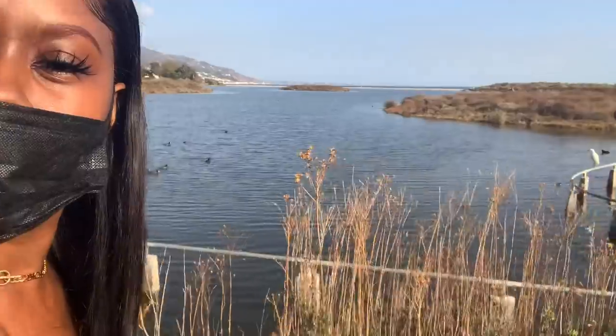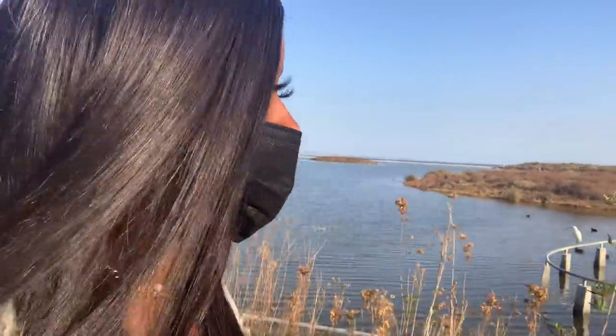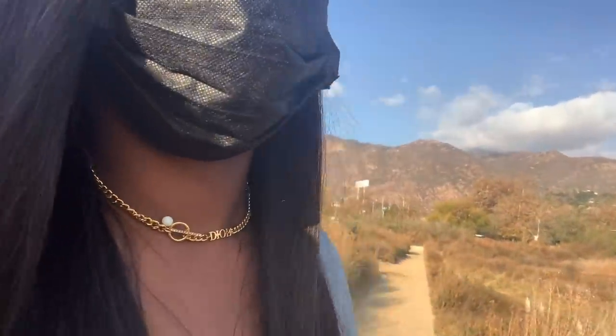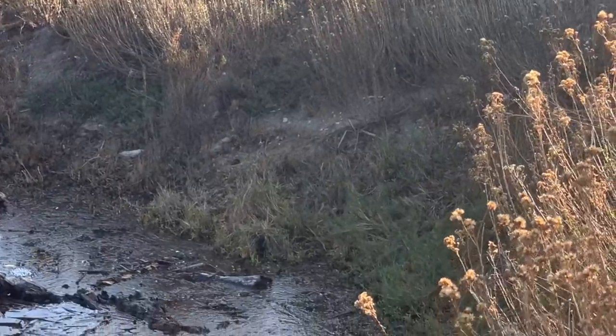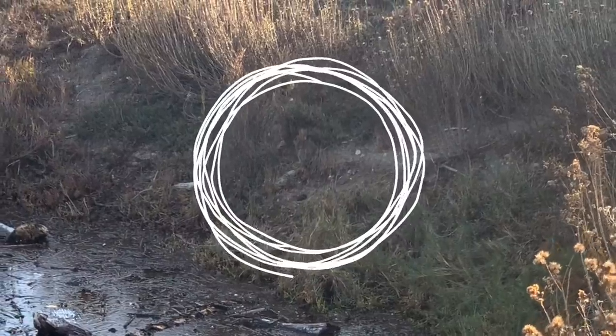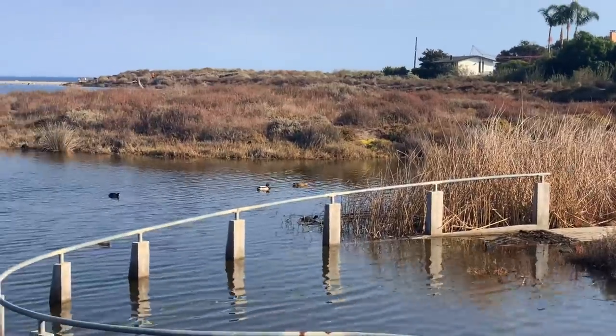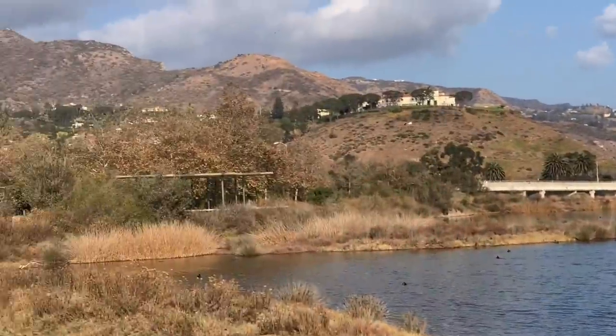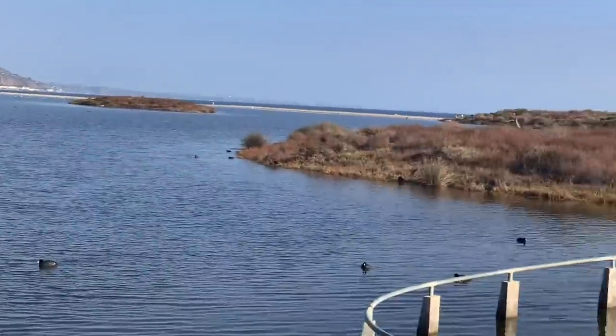They say he found a rabbit. Where you see a rabbit at? Guys, it's so nice. I left our food down there. Where's the rabbit? He's blending in perfect. Oh, I see him. Oh my God, I see him. Can y'all see the rabbit over there? So cute. I'll circle him in the editing part if you guys can't see him, but he's over there. Look at all the ducks, you guys. Wow, look at the mountains. So beautiful. I love it.